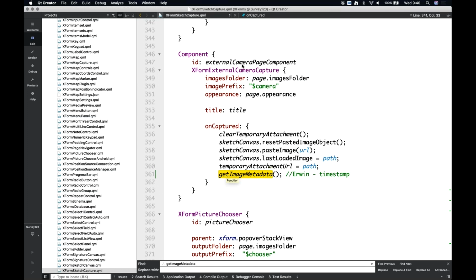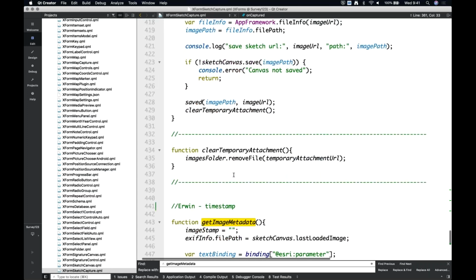On this external camera capture component, on capture, whenever the camera is capturing an image, out of the box, we clear the temporary attachment, we set a canvas, we do the normal steps, and then we call the JavaScript function to stamp the string that we have put together based on the EXIF information, the location, and the timestamp. So that's how this is being done.